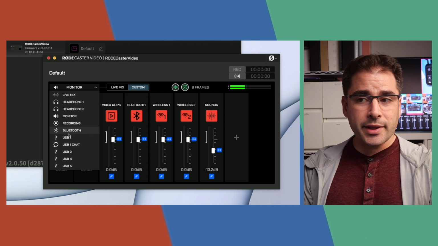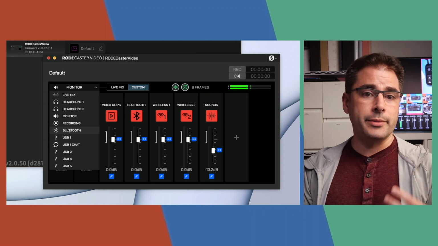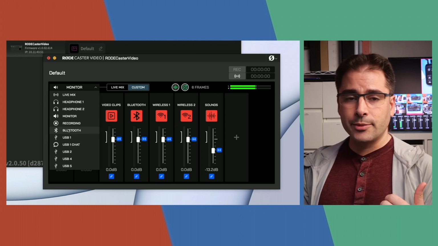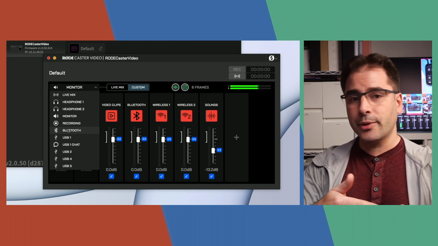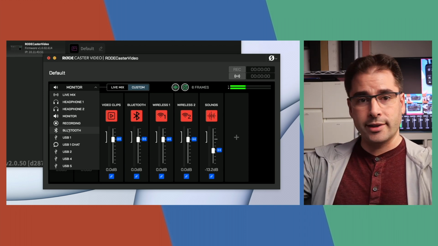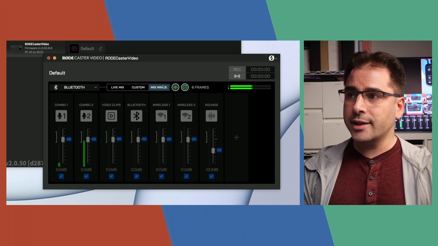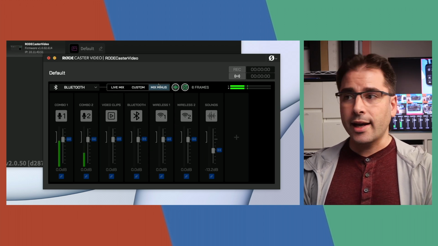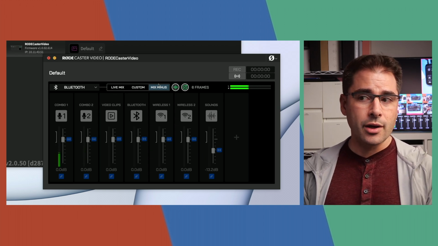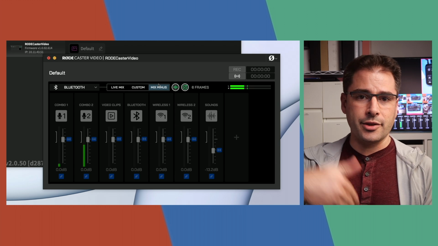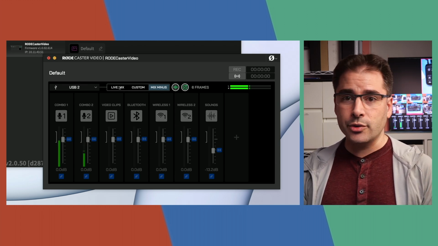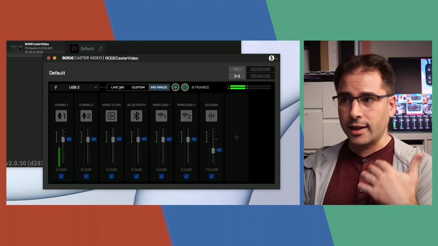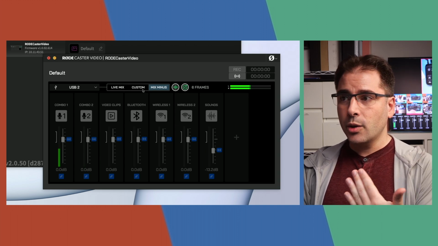The Bluetooth and USB interfaces also automatically support mix minus. So again, if you're calling somebody on the phone and you have your phone paired to this, you want to capture their audio in the stream, but you don't want to send their microphone back out the telephone. So in the Bluetooth option, it actually defaults to mix minus. And that way it's the full live mix of the show, except for what they're sending into you. And the same goes for USB. It's automatically set to mix minus, and you can change it if you want. If you know that you need to actually send the live mix back out USB or make a custom mix, you can do that.